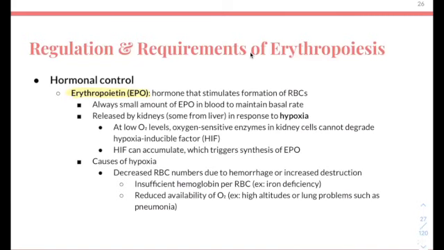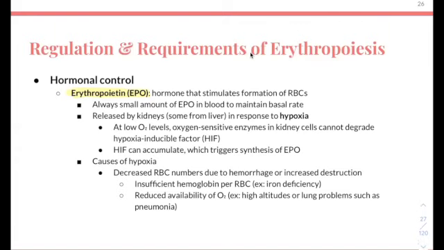So, as I said earlier, the causes of hypoxia could be decreased numbers of red blood cells, because of a hemorrhage, so bleeding, could be internal bleeding somewhere, or increased destruction. They're destroying more red blood cells than are being released. If there's not enough hemoglobin per red blood cell, that causes iron deficiency. We'll go into the different kinds of iron deficiencies.